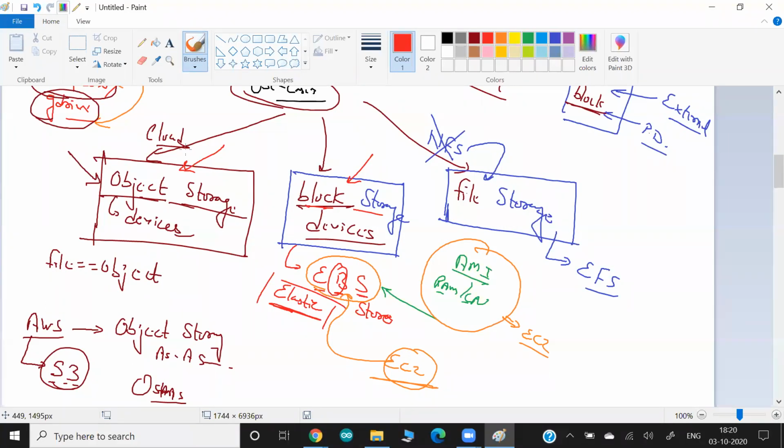Sometimes we go for EBS, or it's called block storage, and sometimes we go for object storage, that is called in the AWS S3. Okay, so today guys I would like to touch both the services, so let's start one by one. Let's pick the first service over here. It's called block storage as a service.